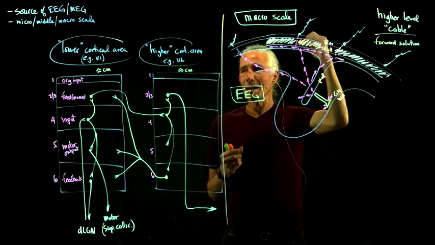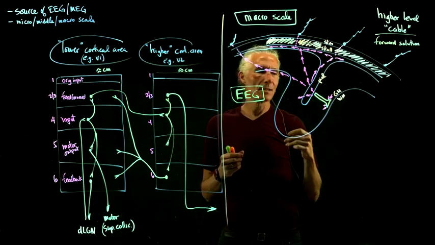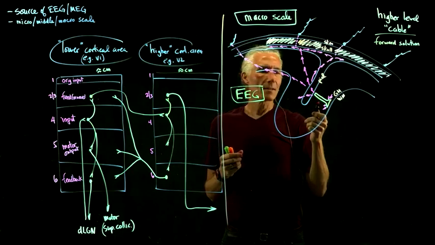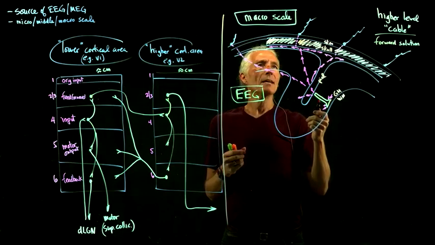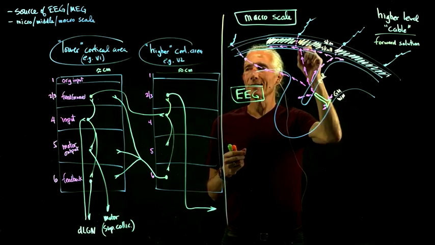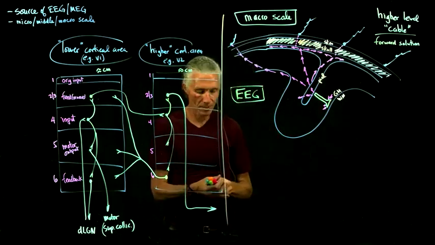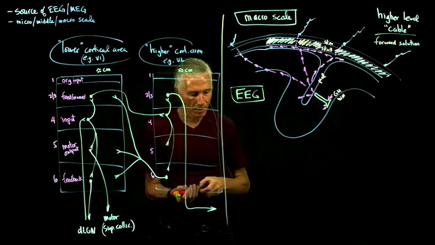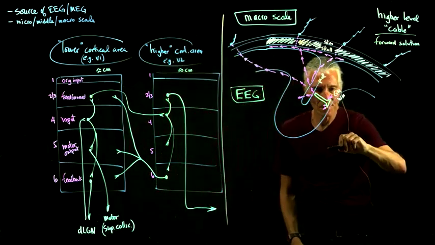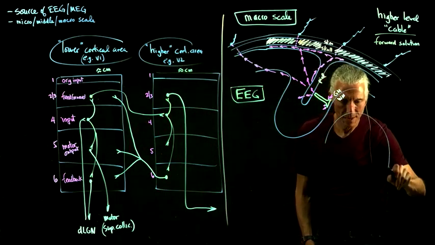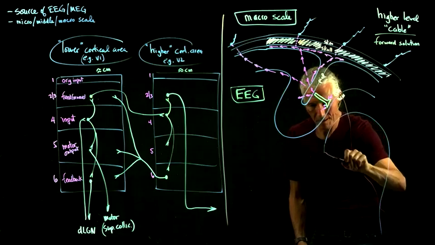But for the purpose of MEG, for the magnetic fields generated by these currents, we can kind of ignore the currents that are going through the skull. So the MEG forward solution is a little bit easier. And so how does MEG work? So now let's back off to a nice big level.